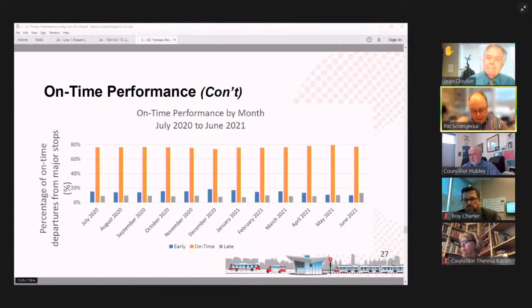I'll provide a few pieces of information here. One is that there are many ways for that feedback to come back, and there are a number of data sources that go into setting not only the end-to-end scheduled running time, but also the section-by-section running time along the route. We make sure that we're treating things separately. If there's a route that's going slow through an area and then quickly through another area, like Route 90 coming up from Councillor Brockington's area, with many local stops through a residential area, then it picks up the transitway and goes quickly, we apply different considerations to the local pickup zone than to the fast zone.